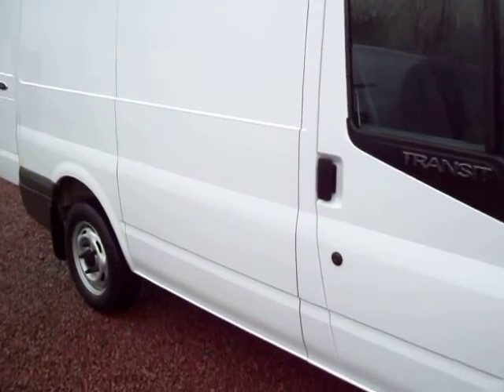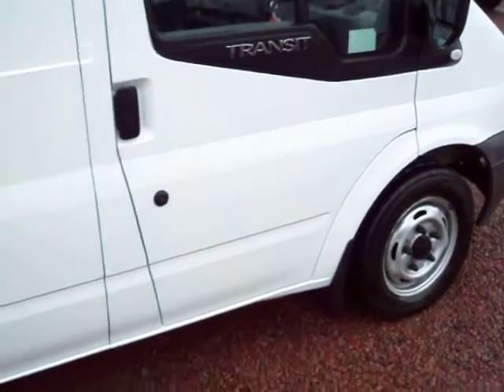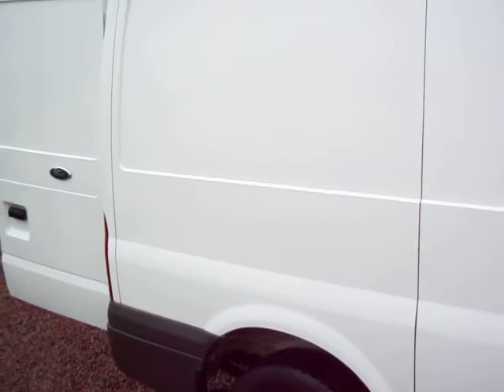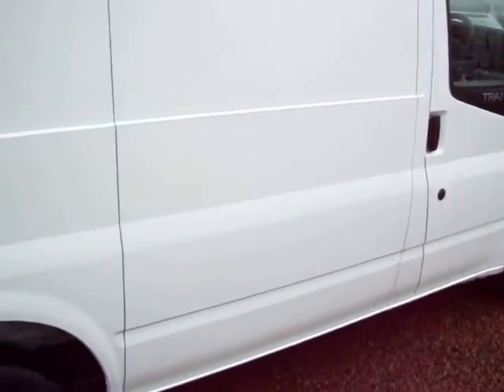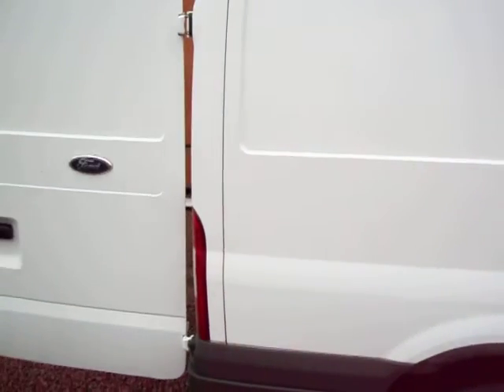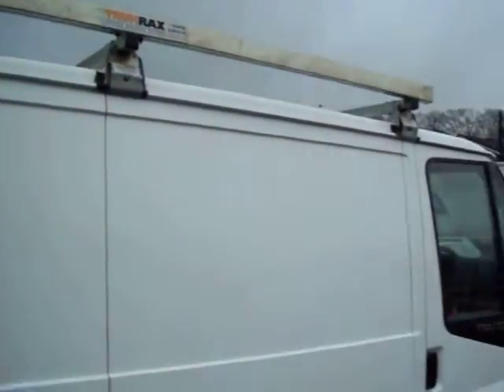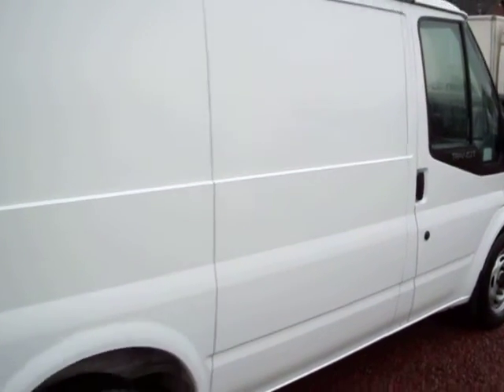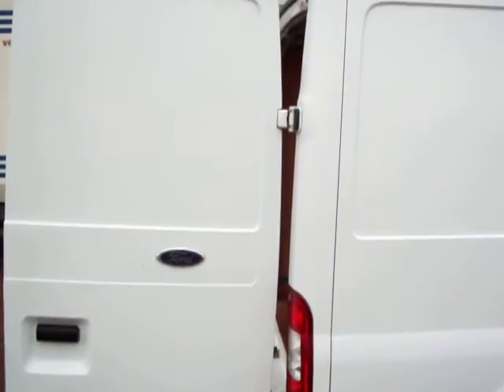For those of you that haven't driven one of these newer model Transit vans, it's definitely worth getting your backside in the seat because they're extremely comfortable things to drive. The days of feeling you're driving a big muckle van are long gone. The Transits have never been so refined as they are now — to drive it every day is certainly no chore. A lot of the tradesmen probably spend more time in their van than they do their family car. Through these tough economic times, a lot of guys have sold their cars and they're using their van as their runabout at the weekends as well, and they're just that comfortable.